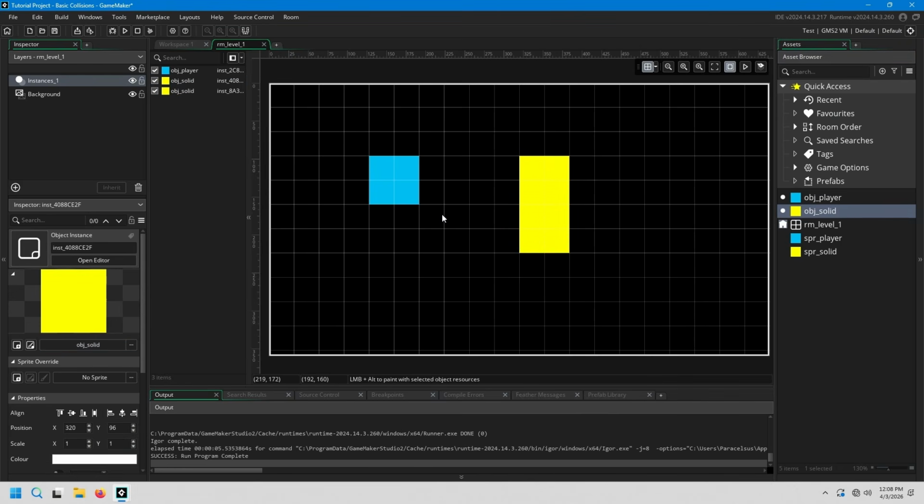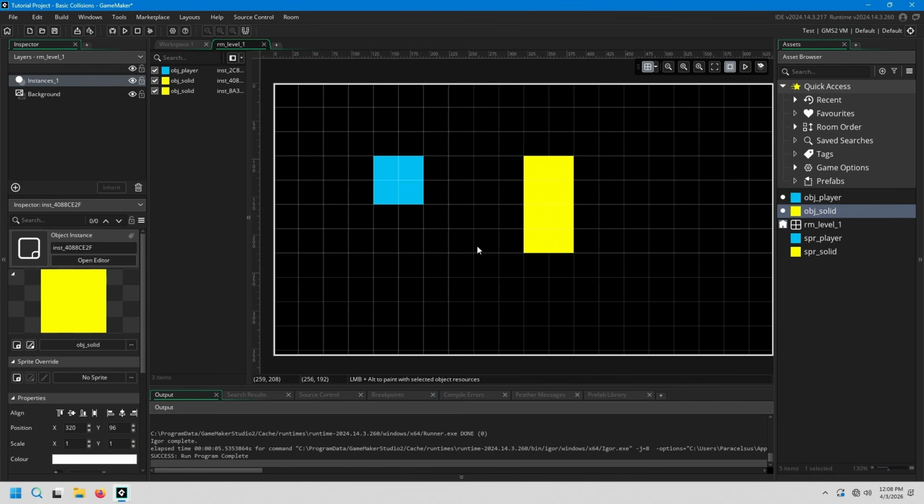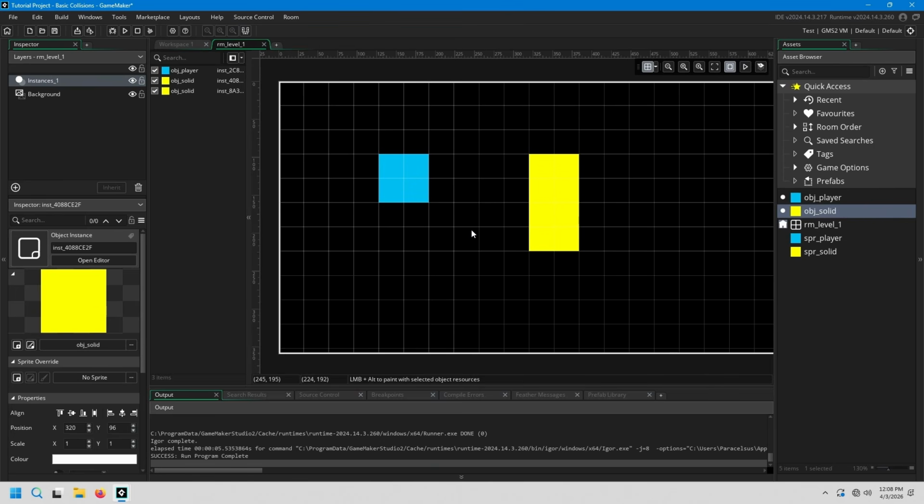And the reason for this is that when you are working with collisions and when you are trying to develop a collision system or test out a collision system, having a lot of pretty graphics which might animate in different ways actually tends to get in the way and makes it harder to see what you're actually doing.